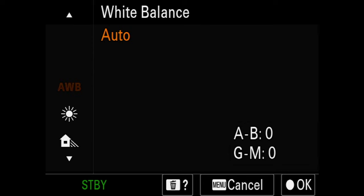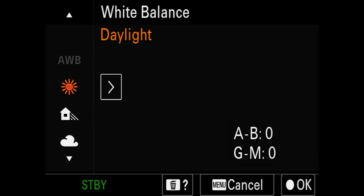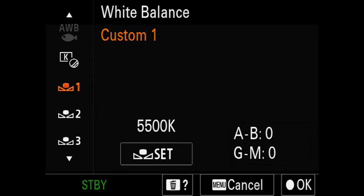With the implementation of CineEI, there are some limitations in the camera that weren't there before. First, auto white balance is gone. If you press the white balance button on top or go through the menu, you'll see auto white balance is grayed out — it says you can't do that while shooting in CineEI. This camera is really streamlined for CineEI, so you have to be in much more manual mode. You can shoot in sunny mode if you're outside, dial in the Kelvin directly, or use a custom white balance with a gray card.